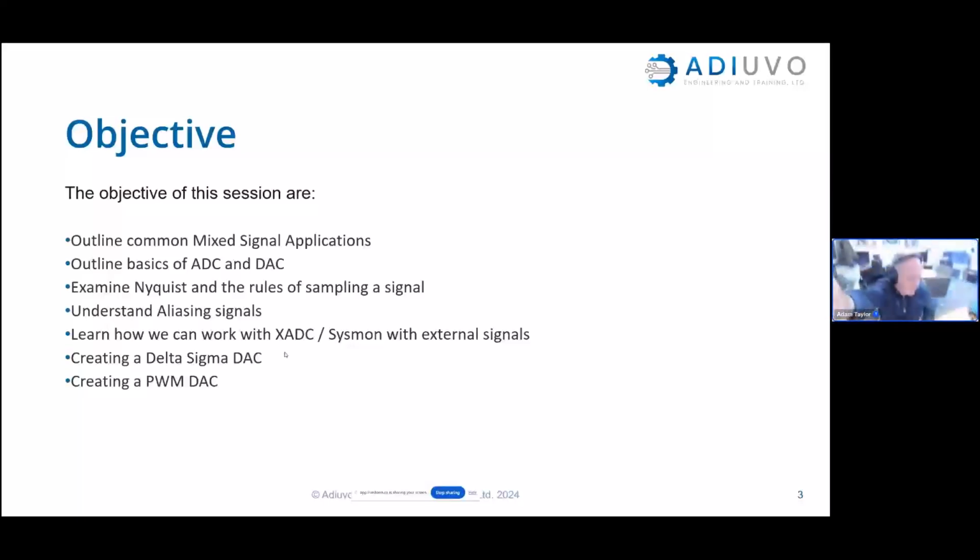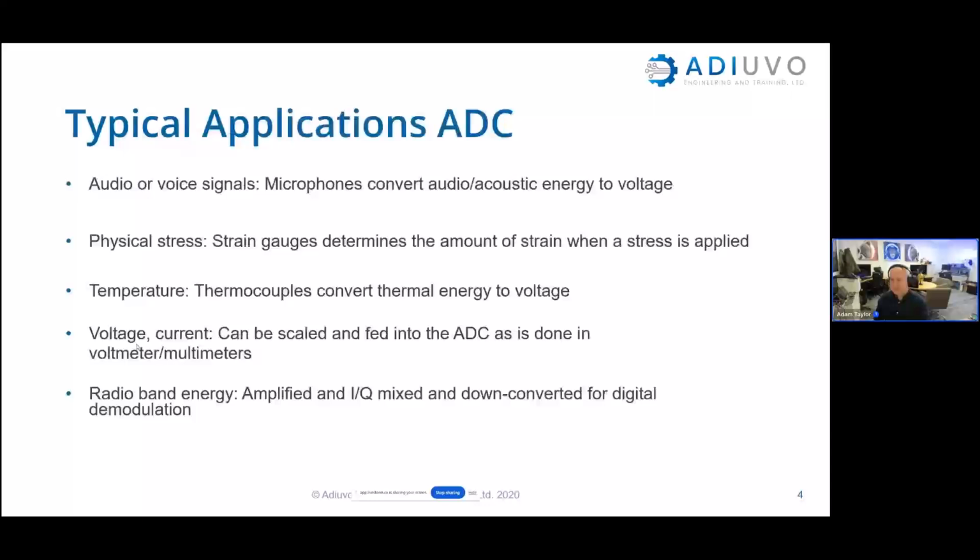We've got an RT S7 and one of our Leonidas boards that are currently running examples on it. So we'll take a look at how to do that. And we're going to take a look at, like I say, how to create an example using the XADC. We're going to take a look at how to create a delta sigma DAC in a Spartan 7, and we'll take a look at how to do that with a PWM as well, because that's kind of interesting, and it gives us a point to look at and compare between the two of them.